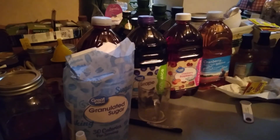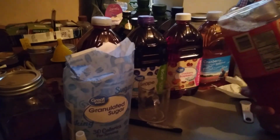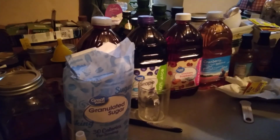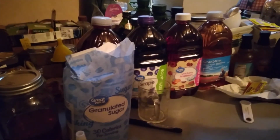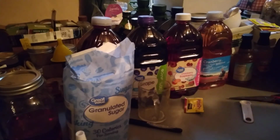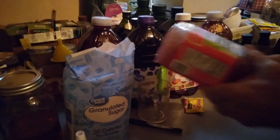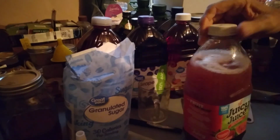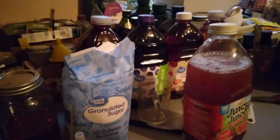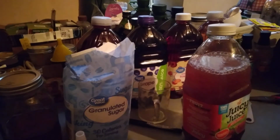Now you gotta leave a little head space. You gotta make sure that sugar is dissolved. Shaky, shaky, shaky. Alright, once that's done, could go a little bit more. Don't be worried about overshaking it.